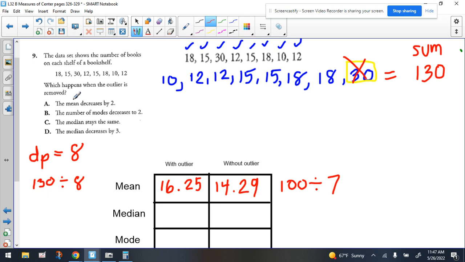All right, now if we look at what they say about the mean, it says the median decreases by two. Now if we had rounded this to the nearest tenth, then we might actually say that that's correct, but because these values, if we actually subtracted these two things, we wouldn't get exactly two. We'd get a number close to it, but we wouldn't get exactly two. So for that reason, I don't really like that they have this as a choice in there because a lot of folks would round it, and if they rounded it, then they would say, oh, it does decrease by two, but it's not exact.